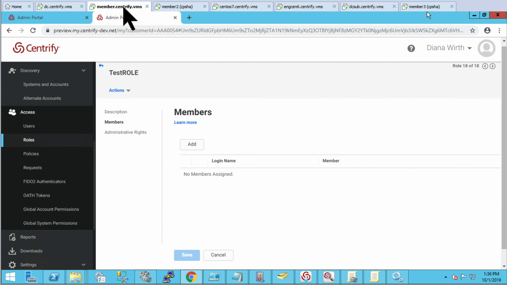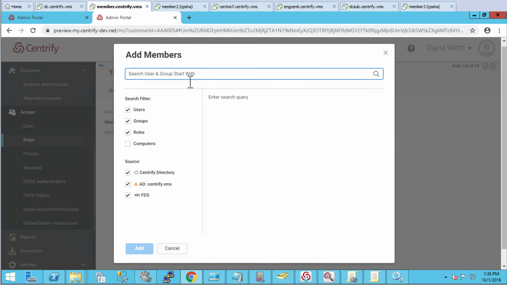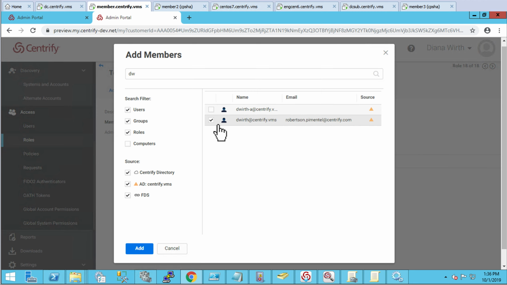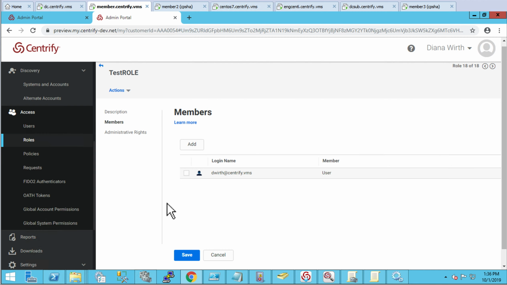So I'm going to go to my management server, and here notice that I have the Centrify management platform, right? We're going to start with a role, and MFA exclusion is typically like an exception, so you want to make sure that you have a role that has those exempted users. For example, we have a user called Diana, and Diana is going to be the one that is exempted from MFA. So I'm going to add her to that group. I don't need to give her any administrative rights whatsoever.